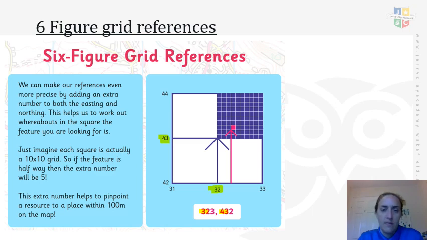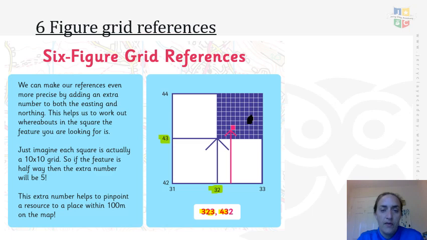So we can see from going along here that 32, and remember that we're actually looking at the lines here. So 32, and then that's on line 3. The corner of that purple square there is on line 3. So we would say 32 and then 3. So if we were looking at this square here, we would say that would be 32, 1, 2, 3, 4, 5, 6, 7, because it's on 32, 7.